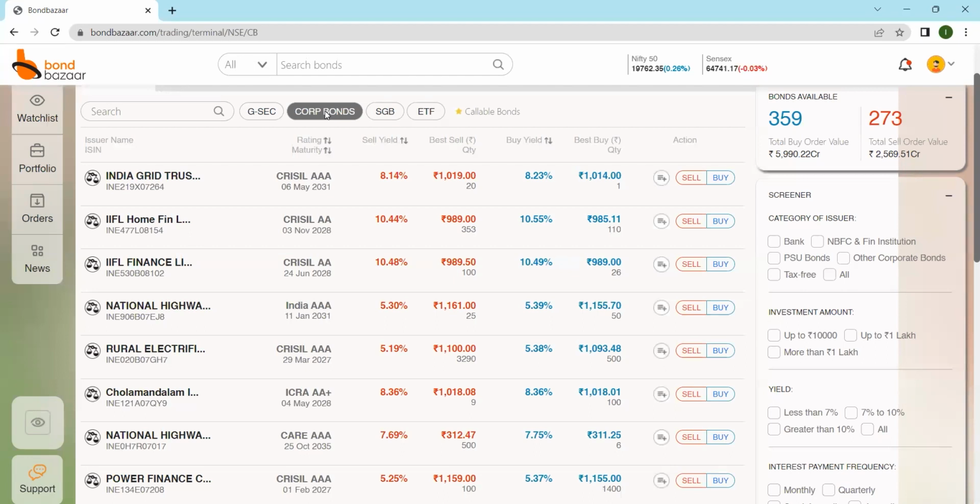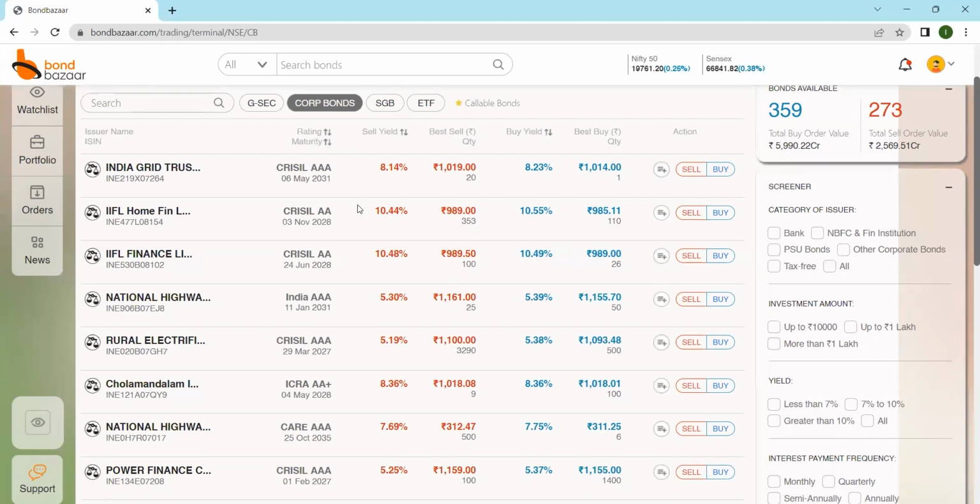Corporate bonds are all the bonds where corporates have raised funds and which are now available for buying and selling on the exchange. You have the likes of PFC, REC, NHAI also as part of corporate bonds, because these are effectively corporates.